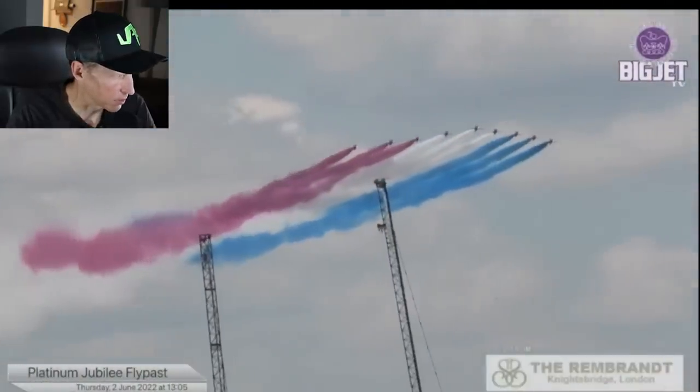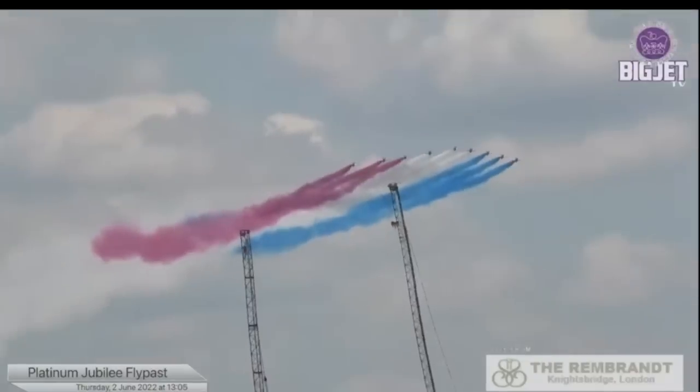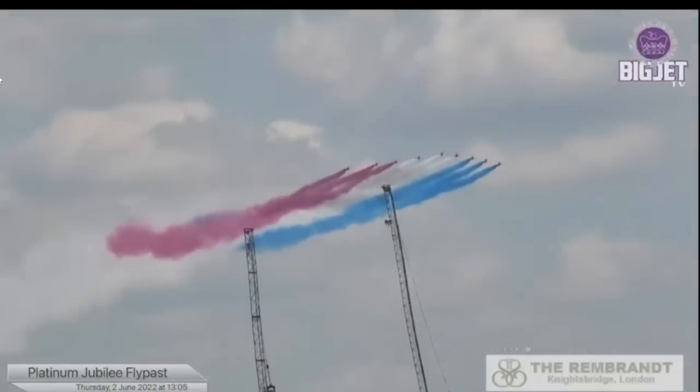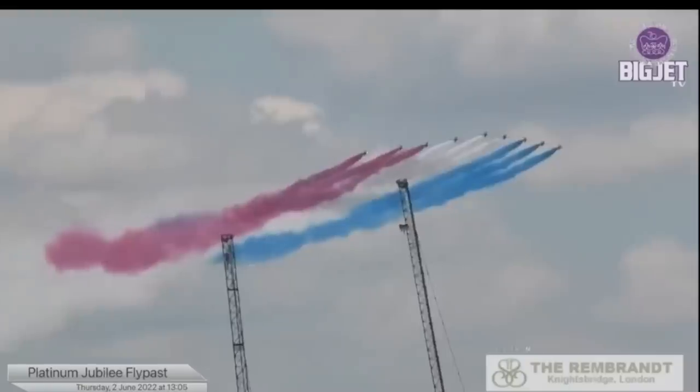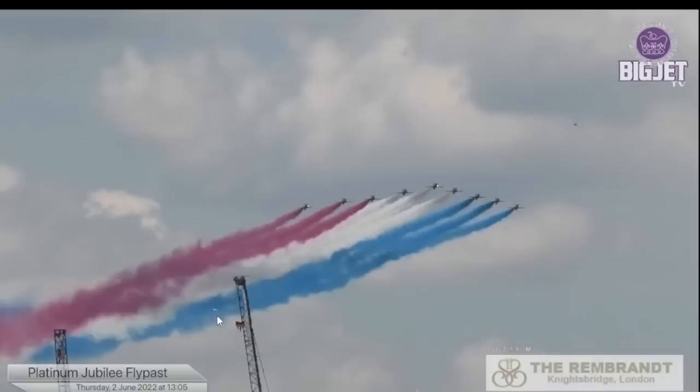All right, so here is the next one. First thing I'll say right now is I've seen a couple other people mention birds flying across here. Okay, there is a bird. Hopefully we'll see it fly by. I'm more interested, you see that right there? Okay, that is a bird, guys. It just flies by rapidly, obviously. I'm more interested in this. Okay, so this thing almost correlated. It's early, but maybe it's flying behind. I'm like, maybe, what is this thing? Okay, so I wanted to zoom in and see what it was.